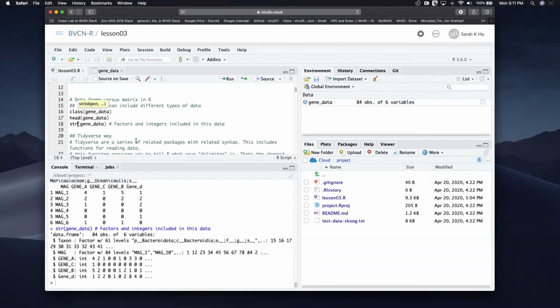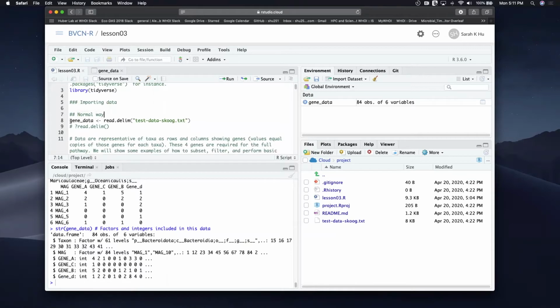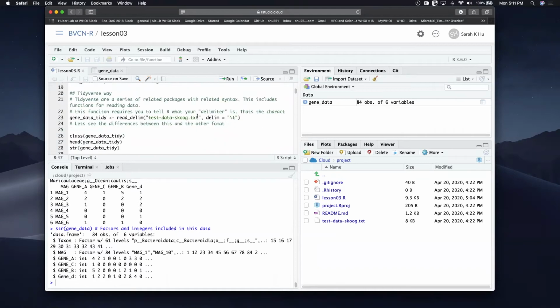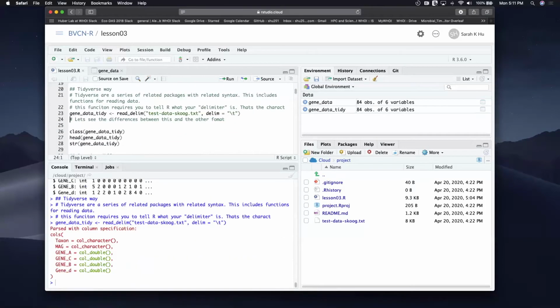First, a tidyverse lesson. Notice the way that I imported this data was using read.delim, which is the most common way that I import data from a text file. But the tidyverse way is using read_delim. We'll see what happens when I use a tidyverse specific function. This actually introduces the different parsed columns that are imported.